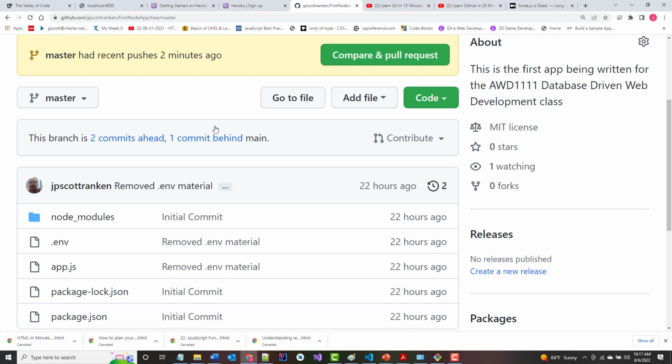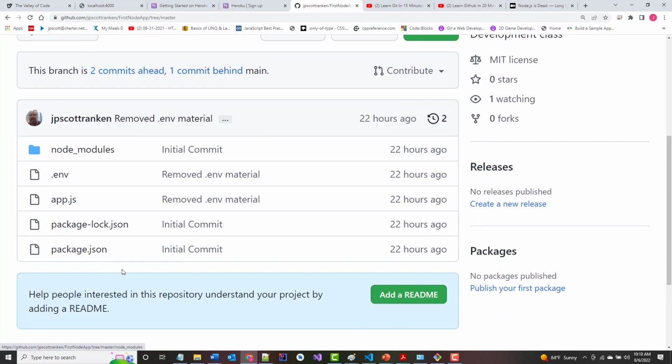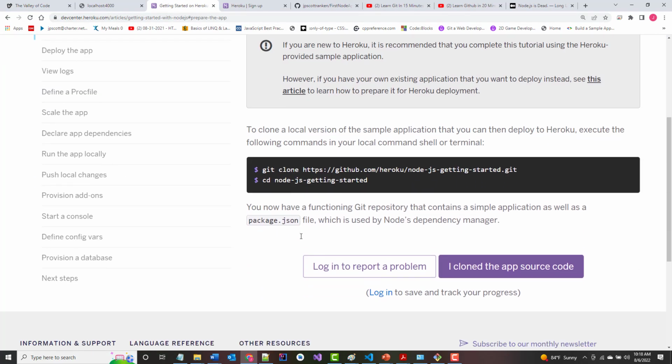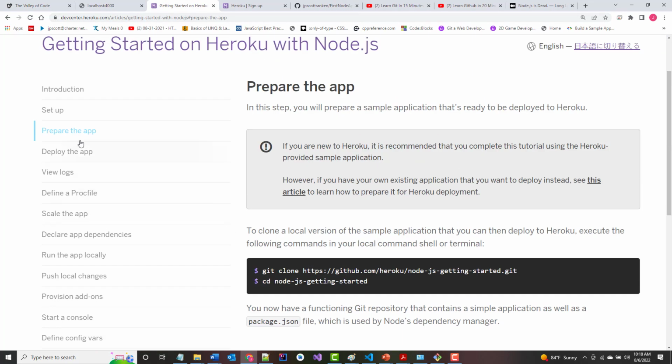But years ago, when I set up my GitHub account and I wanted to push something out to the GitHub server, when I did my git push, I had to go to master. And I still believe I have to. Now, with the age of political correctness that we're in today, master has been replaced with main. Well, I was in main, but as soon as I went over to master here, there's my stuff. So it is here. So I had started going through preparing my app and doing all that stuff.